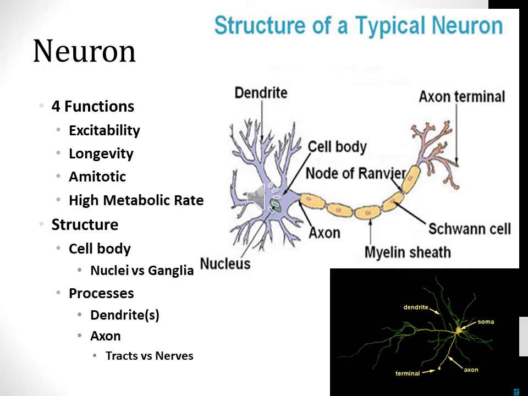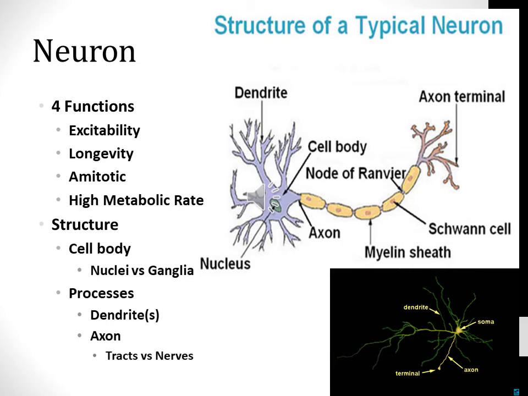Okay, we have 2 types of processes that come off of that cell body. We have either a dendrite or an axon. Let's talk about dendrite first. Your dendrites are your receptive or your input area for stimuli. They're going to conduct that impulse toward the cell body. Graded potentials here, not an action potential. This is called a graded potential. We'll identify the difference later. And there could be hundreds of these branching per cell body. Okay? So again, input area.